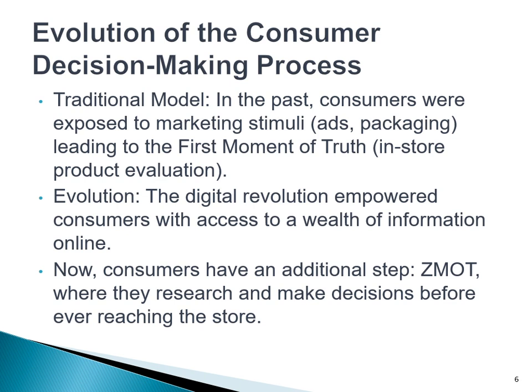They visit the store, they evaluate the different products on the basis of their packaging and the ads they have seen on TV or in newspapers, compare different prices and check their different merits and demerits, and on that basis they purchase in store. But what has evolution changed now? This is the digital era. The digital revolution empowered consumers with access to a wealth of information online. So now consumers have an additional step, ZMOT, where they research and make decisions before ever reaching the store.